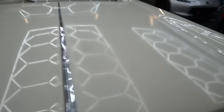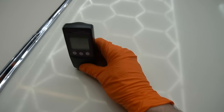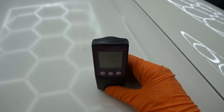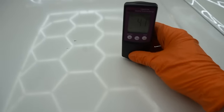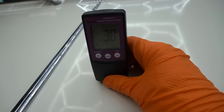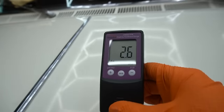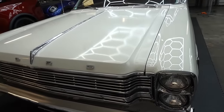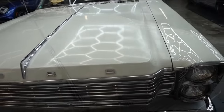Let's get over to this side here. Again, let's take these measurements one more time over here. A little bit thicker, so we have a little bit of room to play with. We can do a little bit of color sanding and then polish out from there. It's a little thin up there. We need to be mindful of that. Let me go grab the sand sheets and discs.